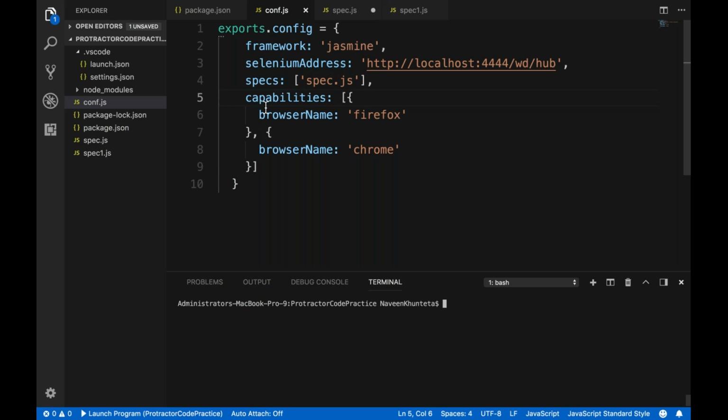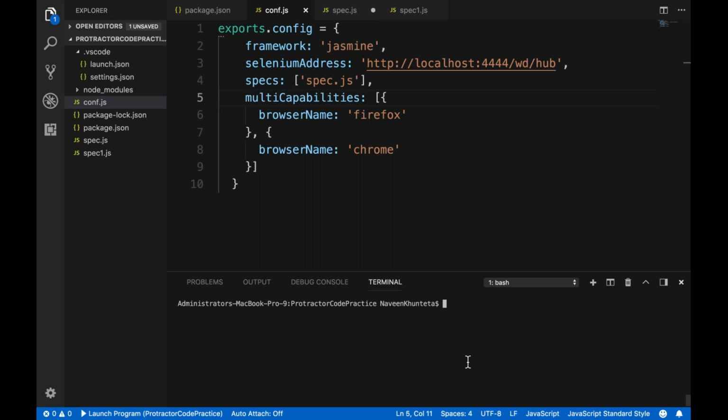Okay. Because you are using two capabilities, guys, one keyword is there that you have to use, called multiCapabilities. If you are using only a single capability, only a single browser name, in that case you have to use only capabilities. But if you're using two browsers, it means this is multiCapabilities. So you have to write it like this. These are the small things, guys, you have to remember. multiCapabilities, and Firefox and Google Chrome. Now let's run it again.